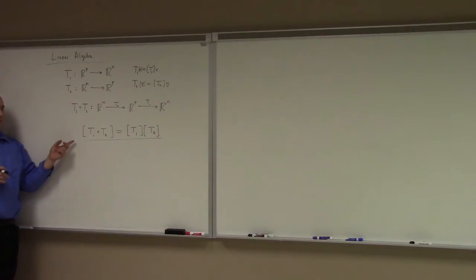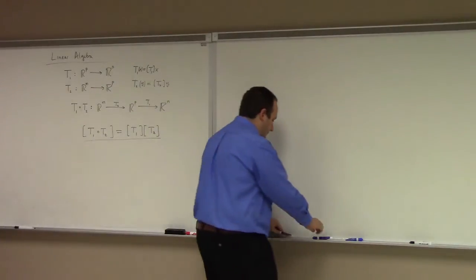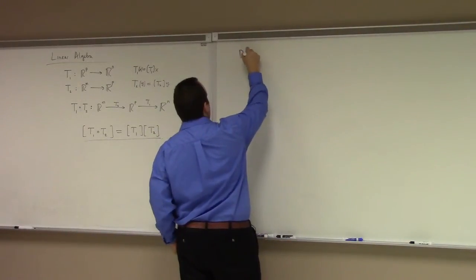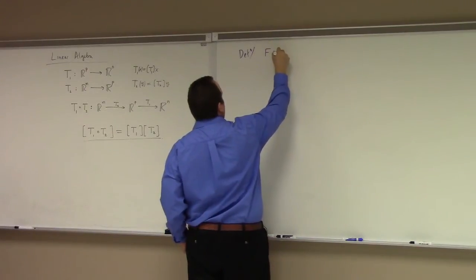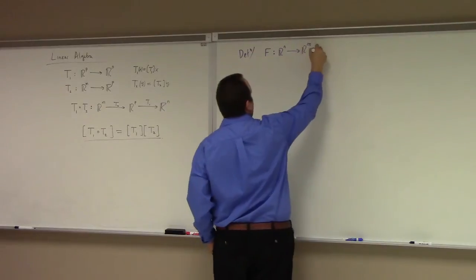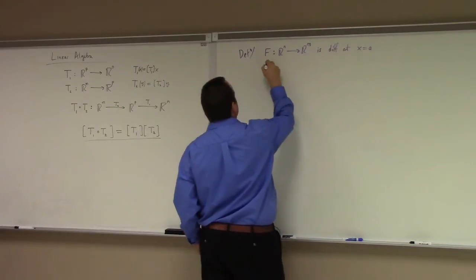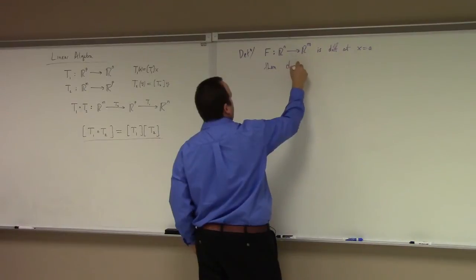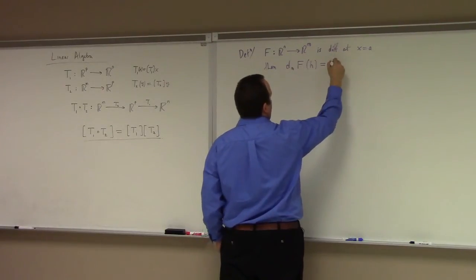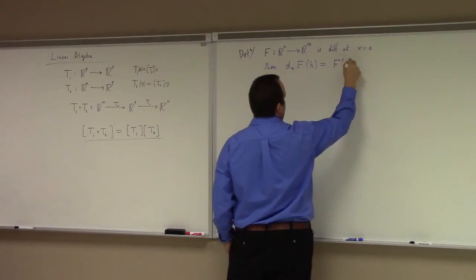So when you're thinking about the best linear approximation for one function and the best linear approximation for another function, you kind of expect that this is going to come into play, because this is how composition works for linear transformations. All right, let me remind you how it works then. So definition: if we have a function from, say, Rn to Rm that is differentiable at, let's say, x equals a, then dAf of h is equal to, here's Edwards notation, f prime of a times h.